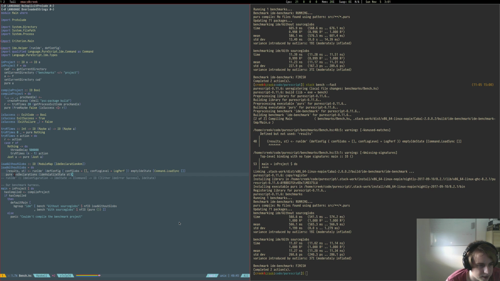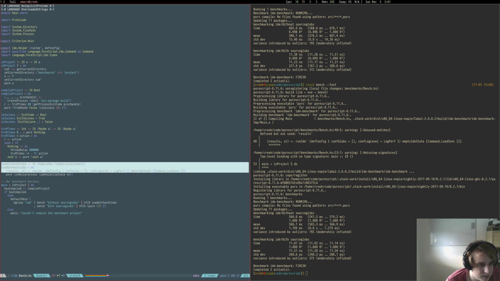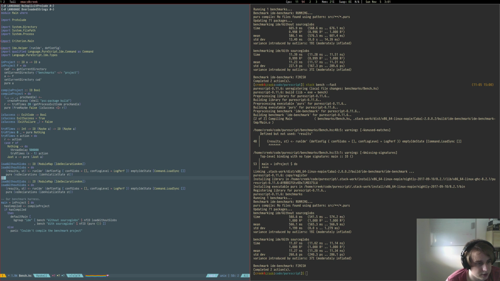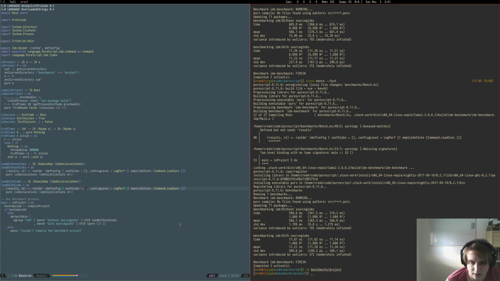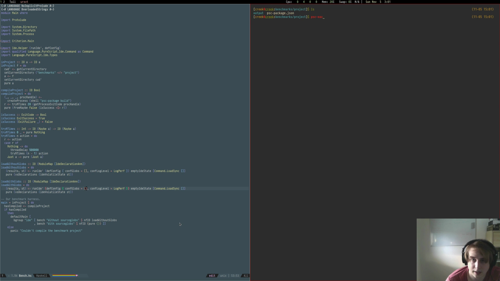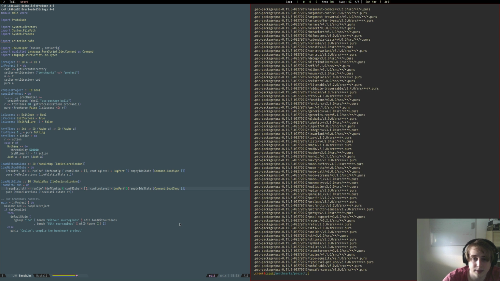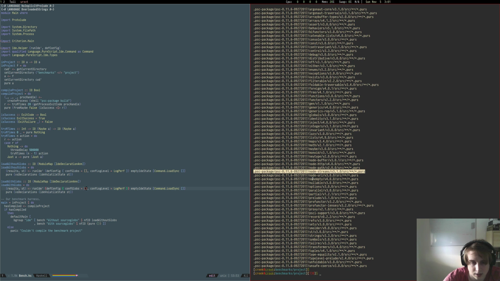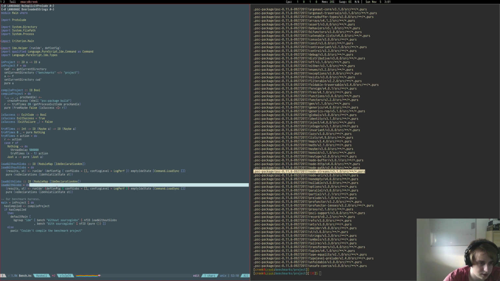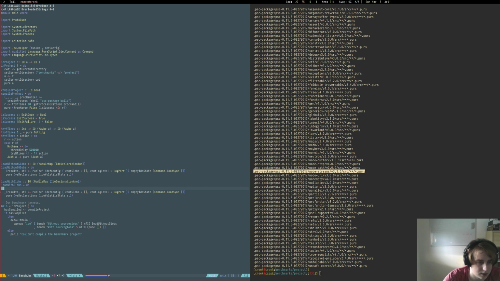Okay, so here we go. We have that. Let's do load with globs. And of course we should not just copy stuff like this, but I'll refactor this later. So for now I'll just do this, and then the globs. Okay, so here I'm in the project. I think there's a PSC package sources or something. Okay, here we go. Does that work? That's how it works. Damn it. And does this work? Yes, this works.